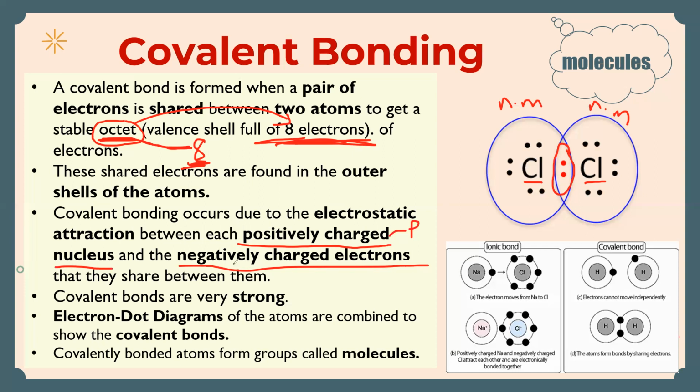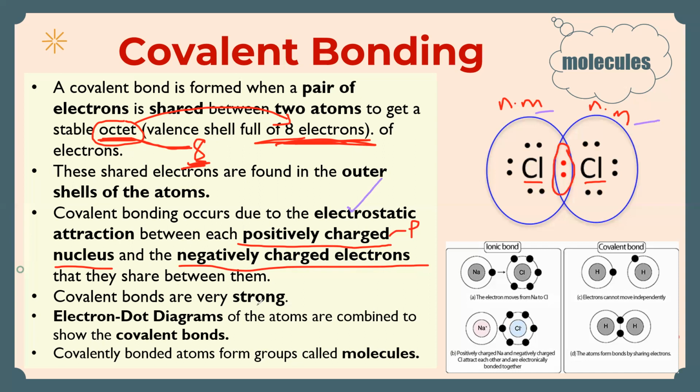That is basically the electrostatic attraction that occurs, not the electrostatic attraction between the atoms, because we can't have an electrostatic attraction between the atoms here, remember, because both of the atoms are negative. There's no attraction between the atoms because they're not opposite to each other, as we saw with ionic bonding, where the atoms were oppositely charged. But the electrostatic attraction still exists here.